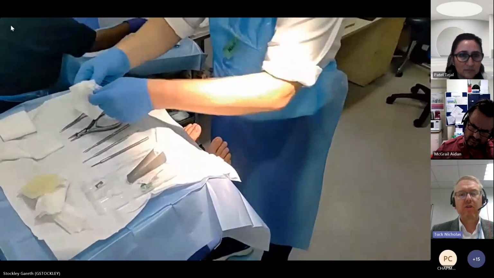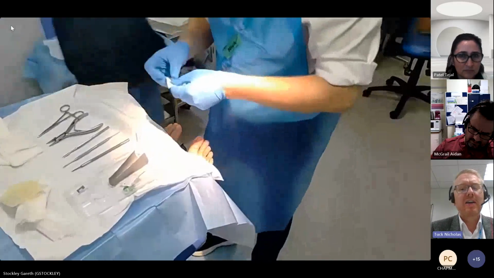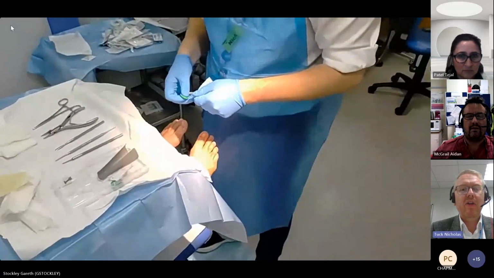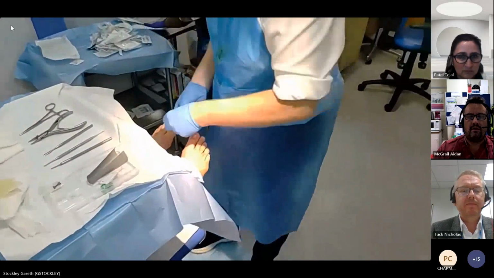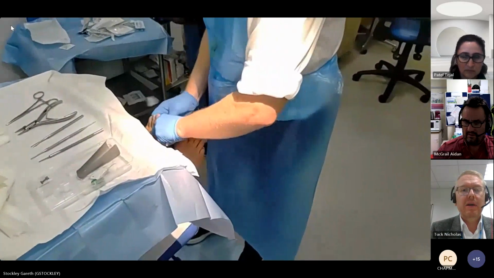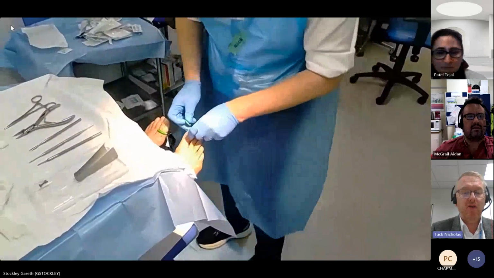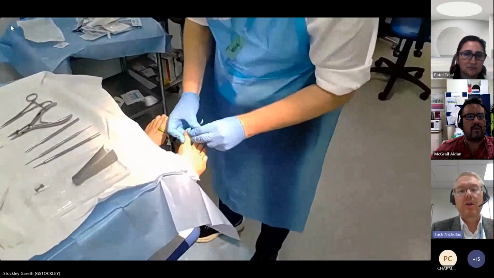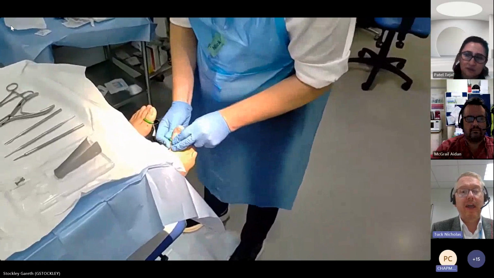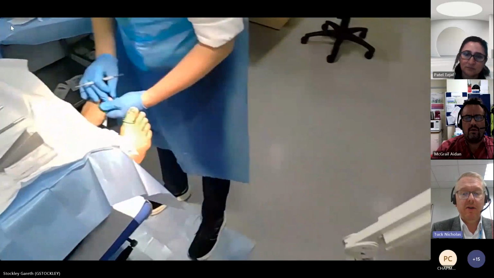Okay, so once we're all set up, the first thing to do is to apply a tourniquet to the toe. A tourniquet is just a really tight rubber band, and we push that over the toe. What that does is cut off the blood supply during the procedure, which prevents bleeding and allows me to see what I'm doing. But also, once the section of nail is removed, we put a chemical on there, and the tourniquet allows the chemical to work without it being flushed away or diluted.